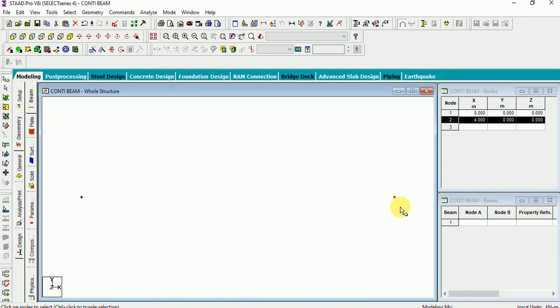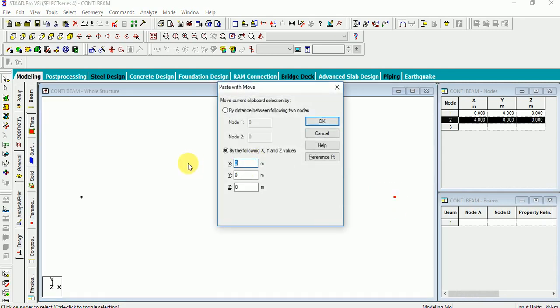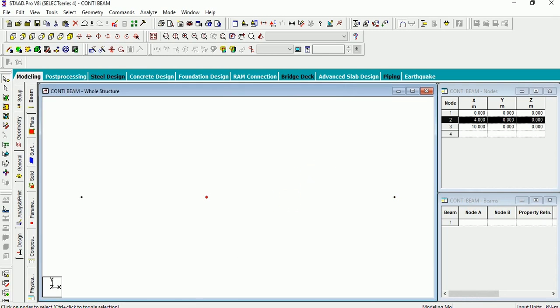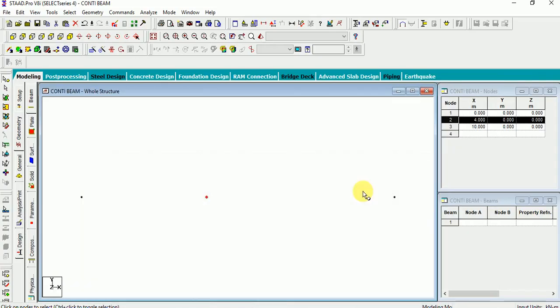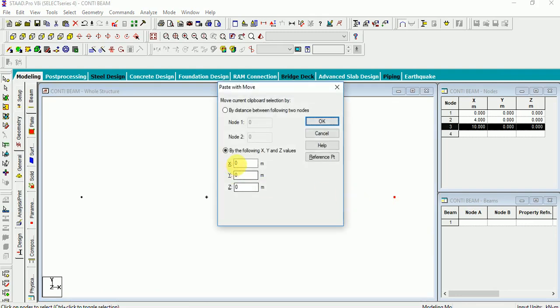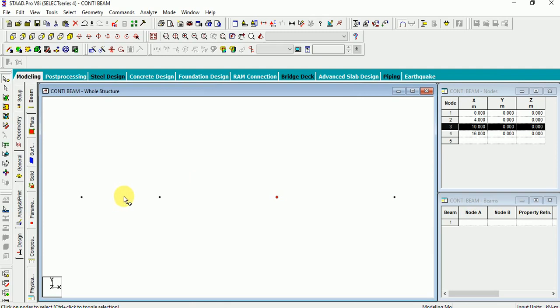So select Ctrl C, Ctrl V at a distance of 6 meters. Okay. Now again your last span is also of 6 meters. So again select the node, Ctrl C, Ctrl V at a distance of 6 meters. Okay, so now the nodes are created.